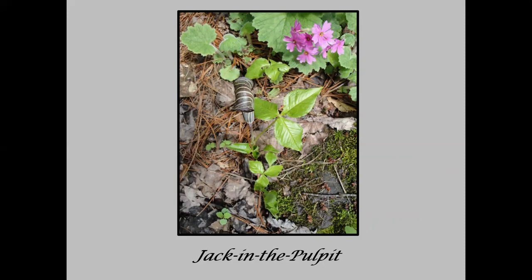And the flower is inside the pulpit. And what happens is, by August, if it's been pollinated, the space is filled with maybe 50 little red, small pea-sized red berries. And I don't think they're really berries, but I'm going to call them that. Usually the chipmunks and the squirrels eat them up before you can get them. But I have one by the house, and usually I find one in my woods.